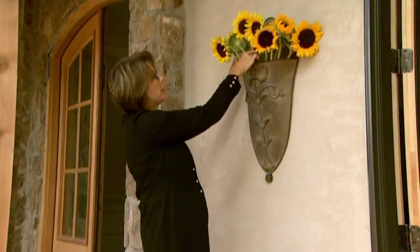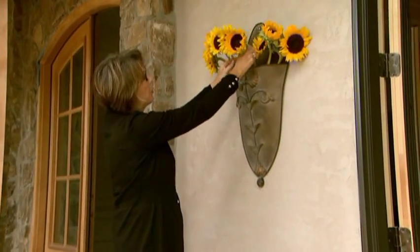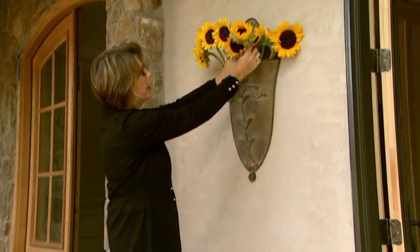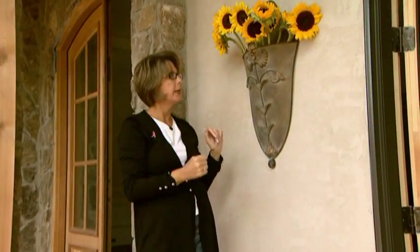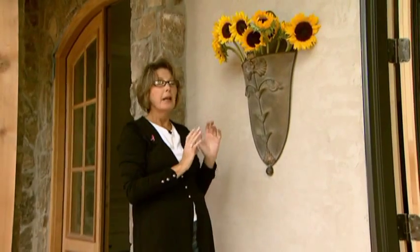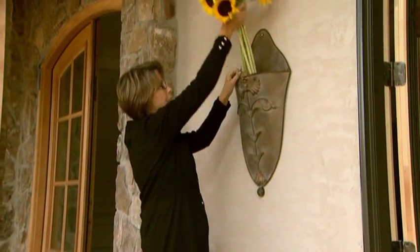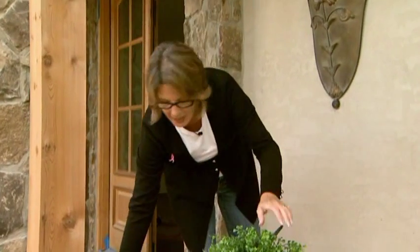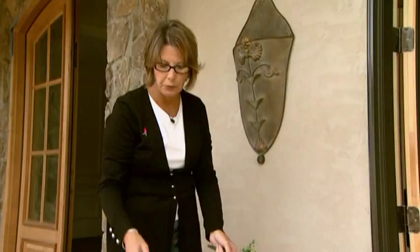And you just want to fill this up and take your time, of course, to organize it and make it really beautiful. If you want to add some greenery, you can. But this is just a beautiful display for any of the fall holidays or bright summer ones. Now, in the Christmas time, you can change this out and put some greenery in it. Now, if you're like a lot of people, myself included, I'm not always up for buying fresh flowers on a weekly basis. So for that case, you might want to use greenery, artificial, of course.